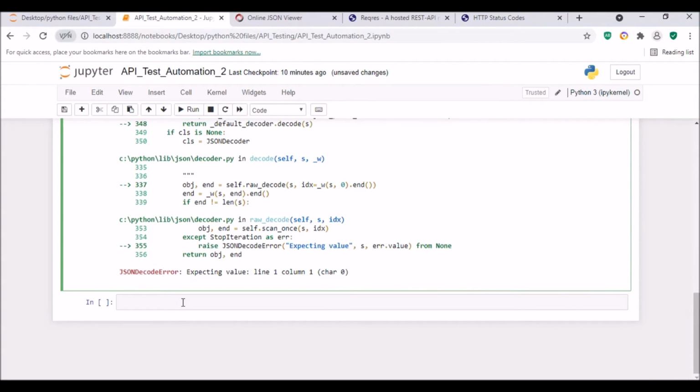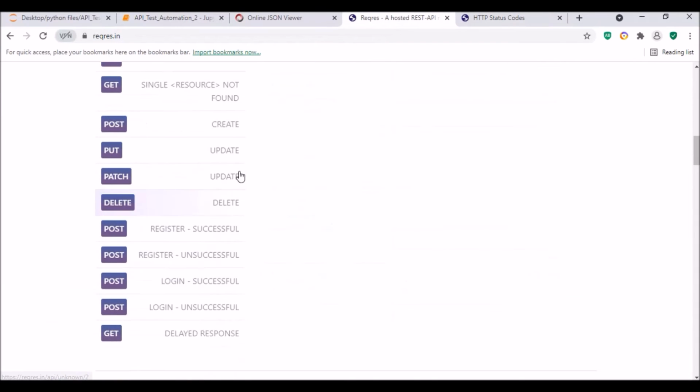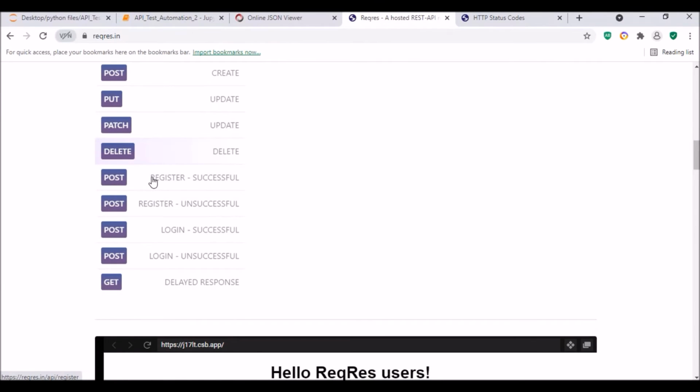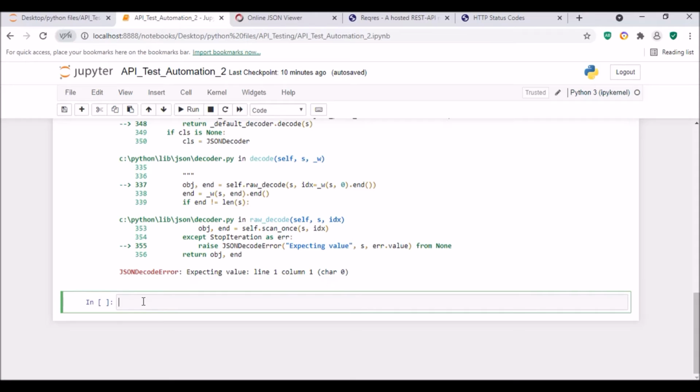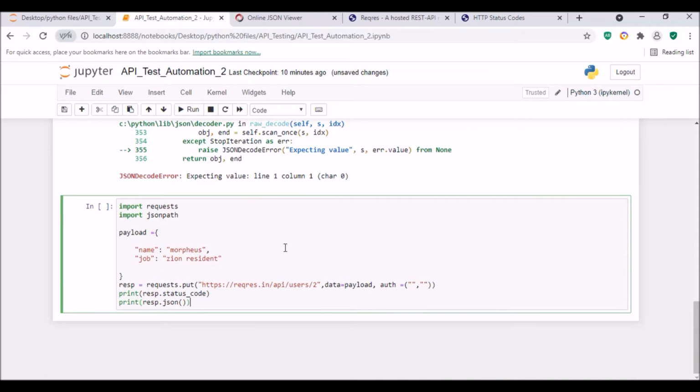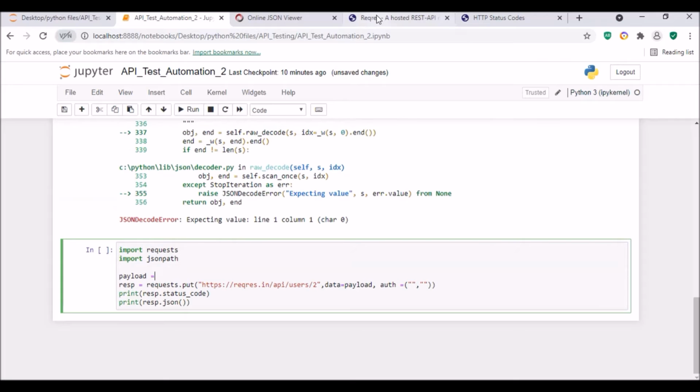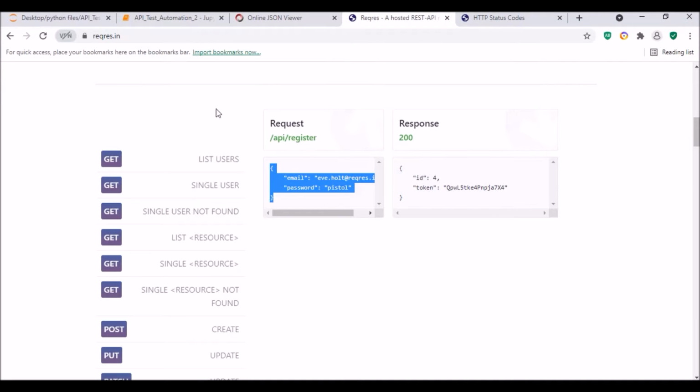Okay, so next we are going to see how to perform a register, like how we can register to any site or server. This is the payload. We are going to use a post request. So let me just copy paste that and I'll remove this, and let me copy paste this particular thing.